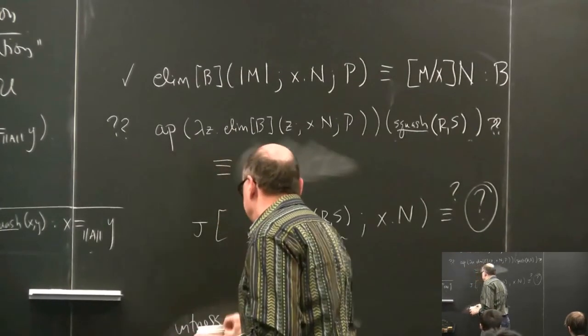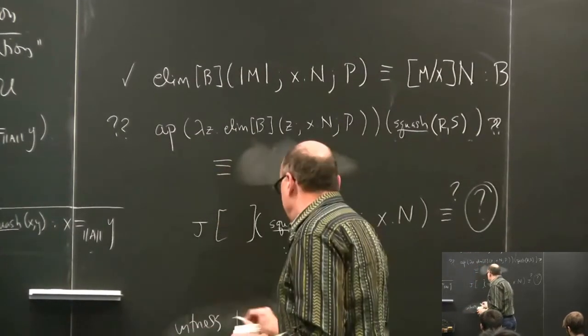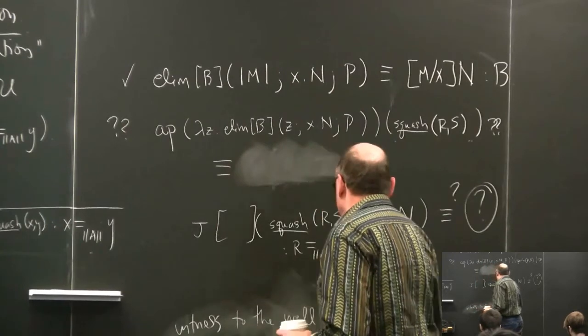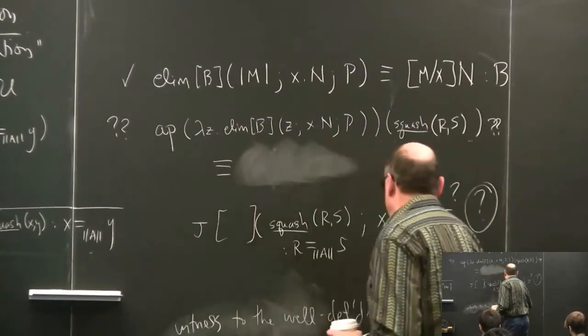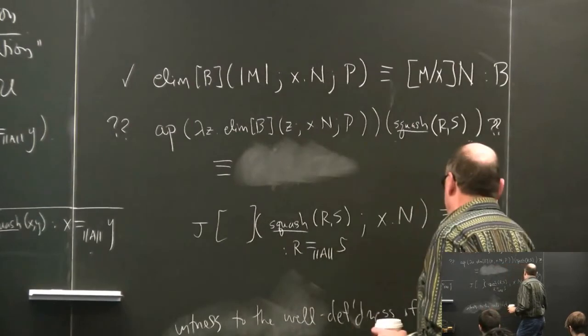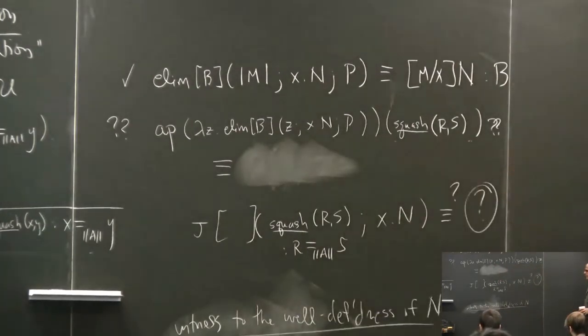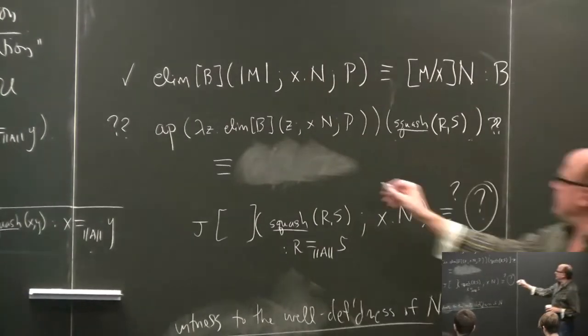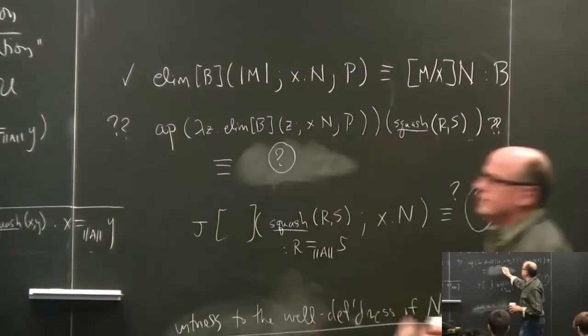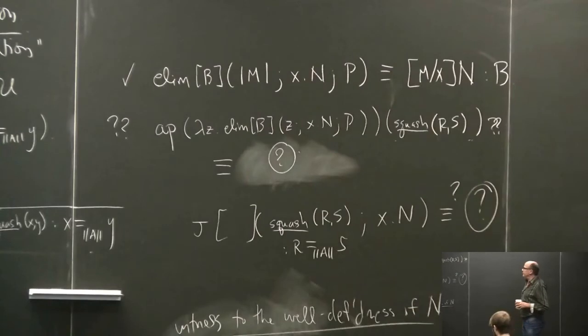So now I'm not going to be able to do this at the board in front of you. So the witness to the well-definedness of N. Okay, that's what I'm looking for, and that's the thing that I need. So let me figure out later what to write there. All right, I'll put it on the Piazza. You're right, it's not that.